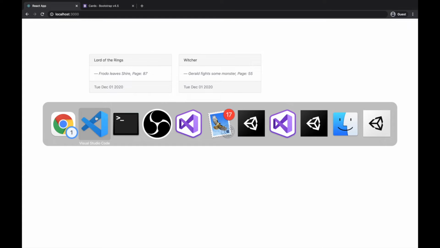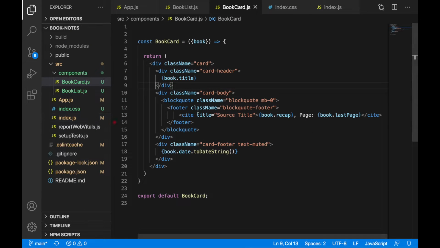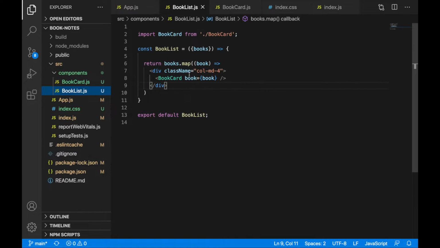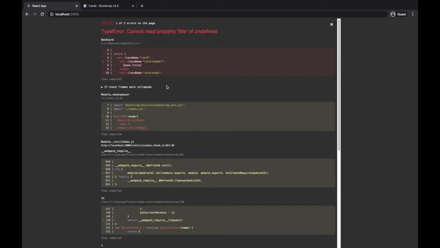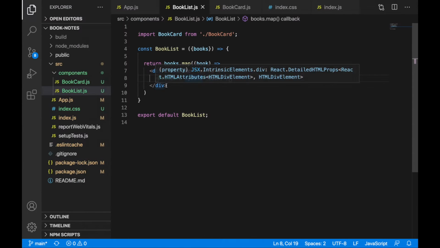Okay, let's go back to our configurators. And what I can show you additionally is that on this name of the props, really, it's up to you how you will choose your namings. So I can actually call this prop not a book, but I can call it, let's say, my book or my data. Of course, when I pass this prop under this name, I will get an error because now I cannot access my data in my book card.